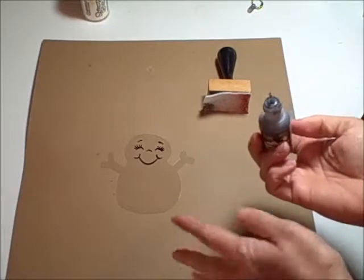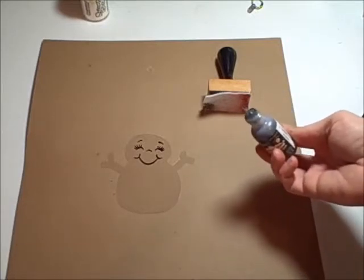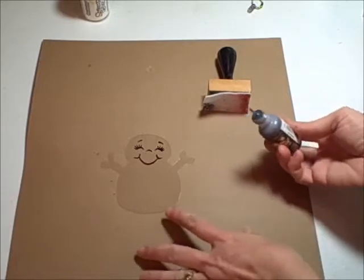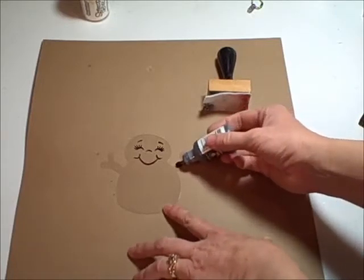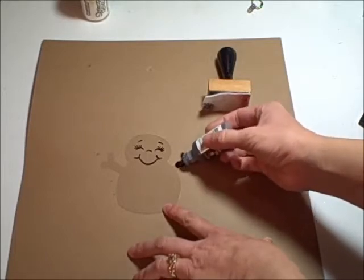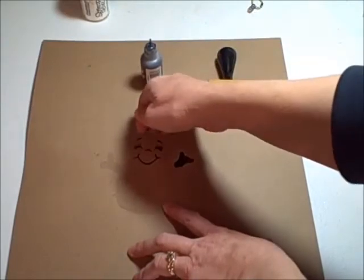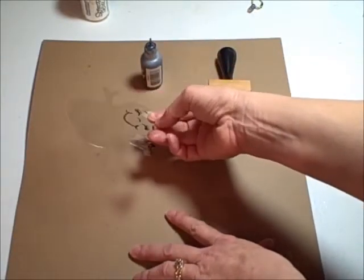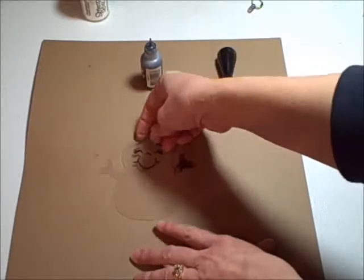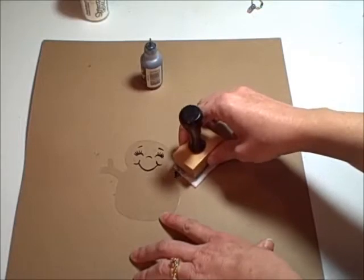And depending how dark you want the alcohol ink, you can put it on there and just kind of let it run and it will be pretty dark. Or you can use a blending tool to kind of blend it out. See, if you wanted, you could just kind of try to aim it where you wanted and then leave it and let it dry. But I'm going to blend it on down just a little bit.